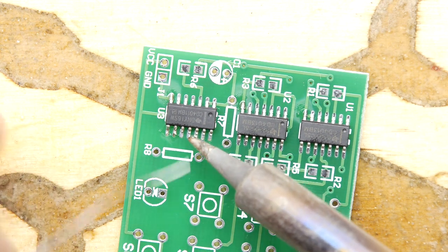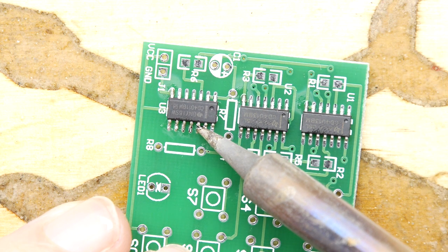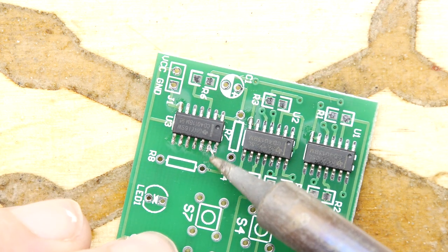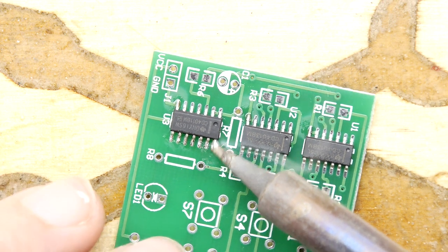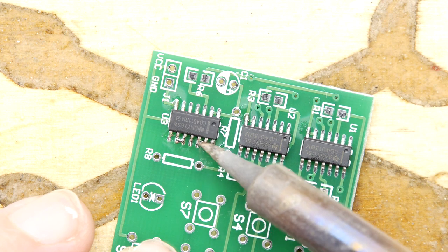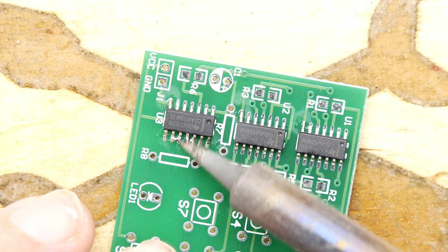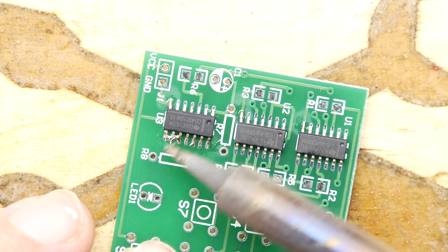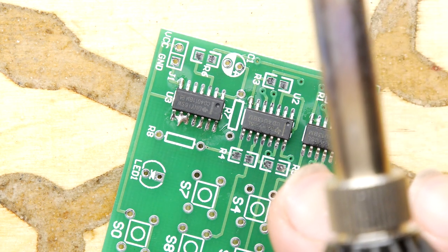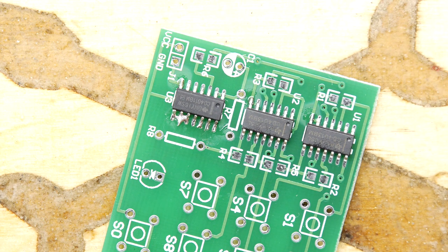Ooh. I did put a bit of a bridge there on those. That wasn't so good. Probably could benefit from a bit of flux if you're going to try to do that sort of drag soldering technique. But yeah, I'm regretting it already. That's what you want to see, though, isn't it? You want to see how to clean up the failures there. So we've got a bridge there.